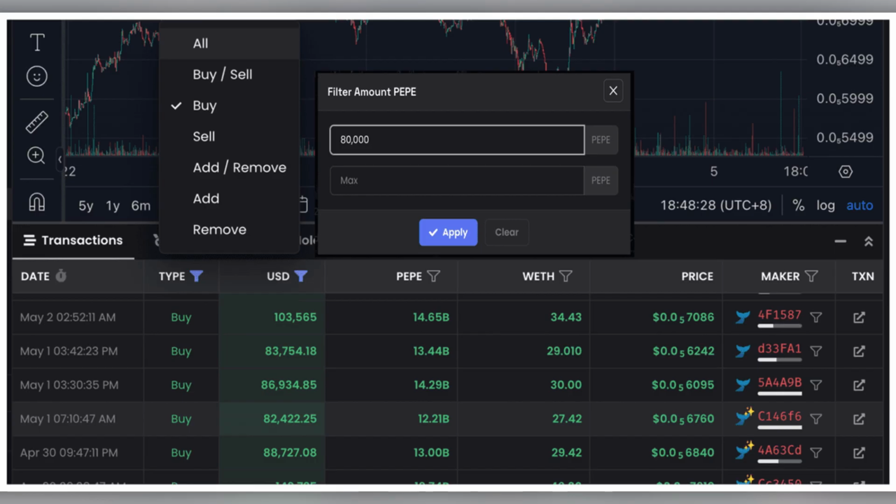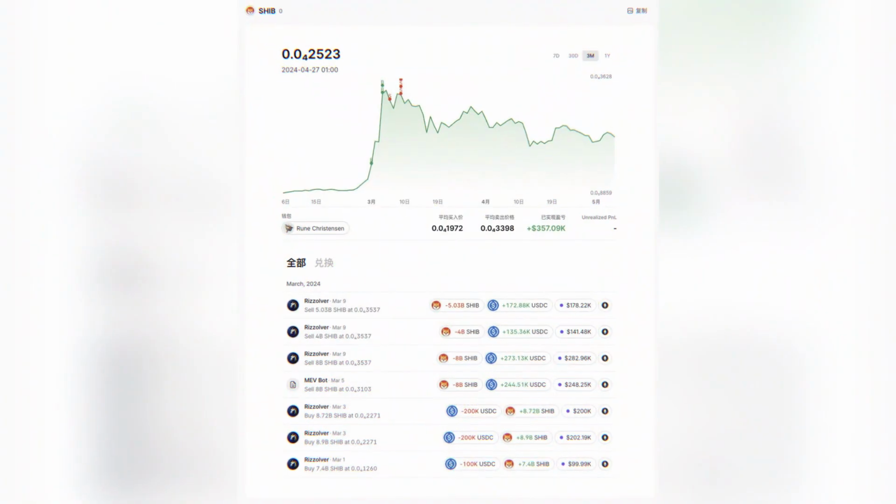If you want to check top holders or liquidity providers, just switch tabs on the page. Even though DexScreener doesn't let you search for any random address directly, you can still narrow down your target by using filters. For example, if you see in the community that someone spent $80,000 buying Pepe on May 1st, you can set your filter in the transactions section to show buys with a value over $50,000 on that date. From there, you can identify the matching address.